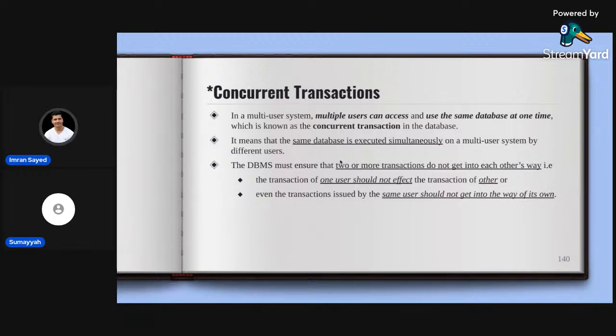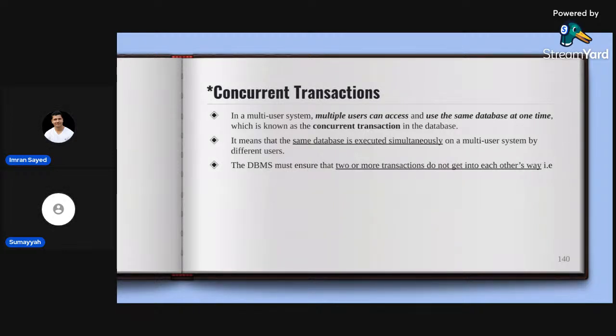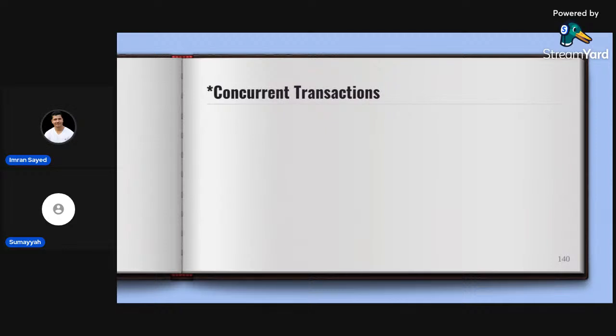Okay, do you want to read this before we recap? No, I think I remember most of it. Tell me what are concurrent transactions in a database management system. In a multi-user system, multiple users can access and run transactions on a database at the same time. Mm-hmm. So those are called concurrent transactions. What's the passive voice? The database is being modified by multiple users simultaneously, so being executed by multiple users simultaneously.